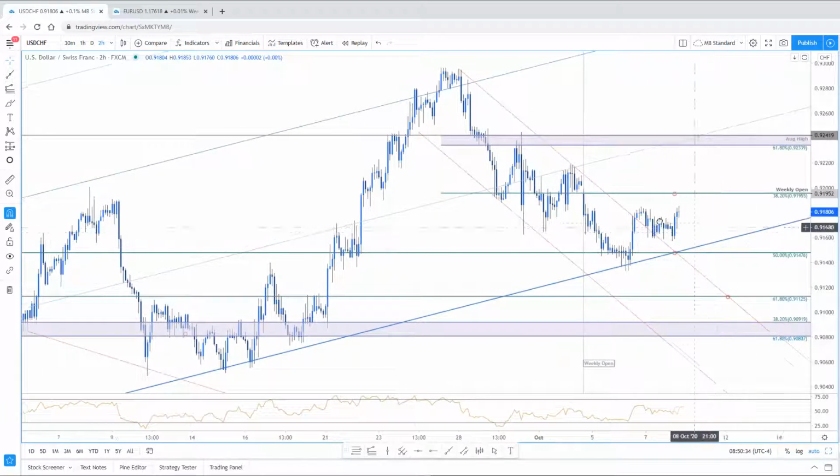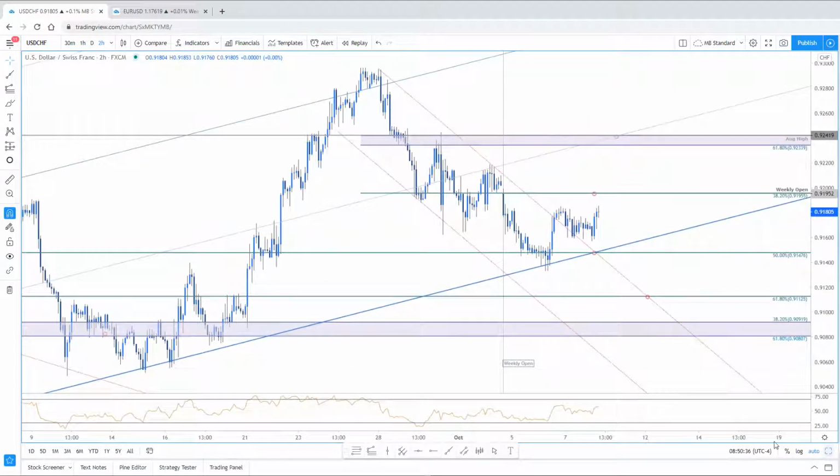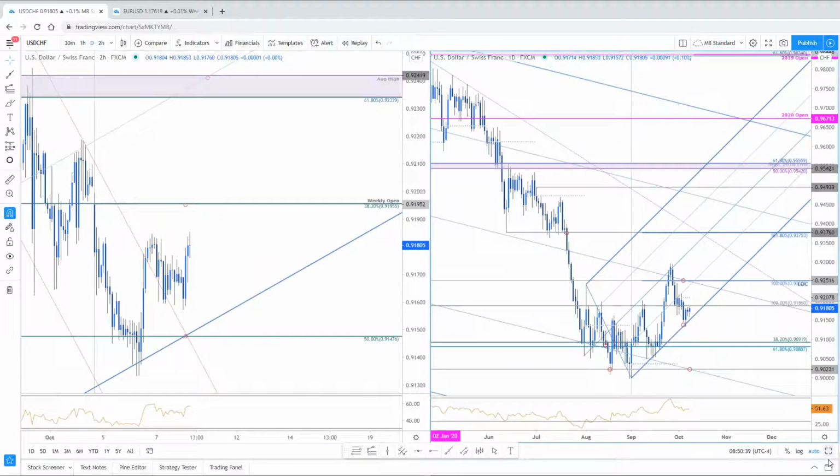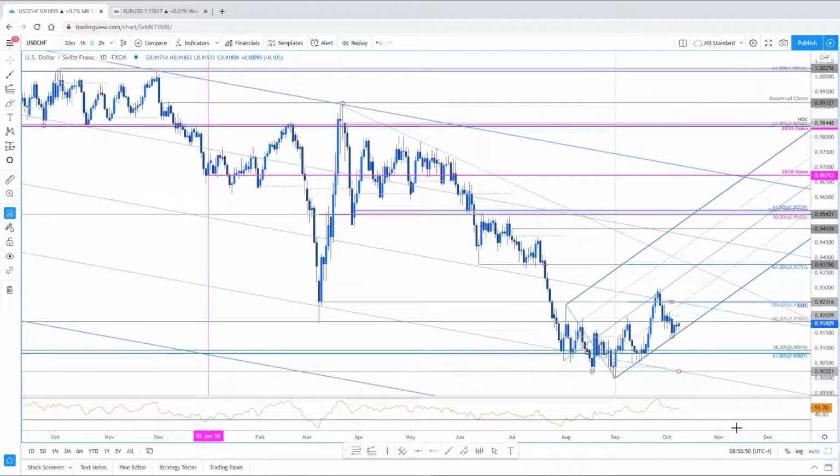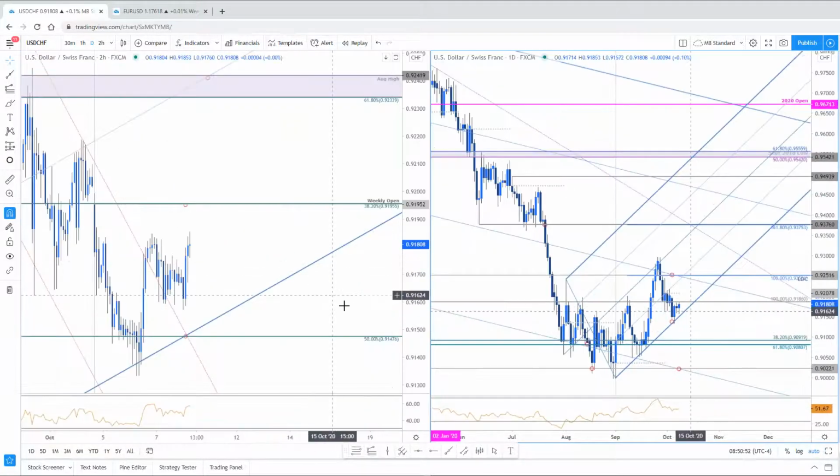We'll get clarity on this. But in the meantime, you just got to keep the powder dry. Here's what it looks like on the daily chart. I mean, doesn't get cleaner than this, right? You just came off slope support, but the bounce just hasn't had any type of momentum behind it. We're looking to see if that starts to gather pace. Questions on Swissy?